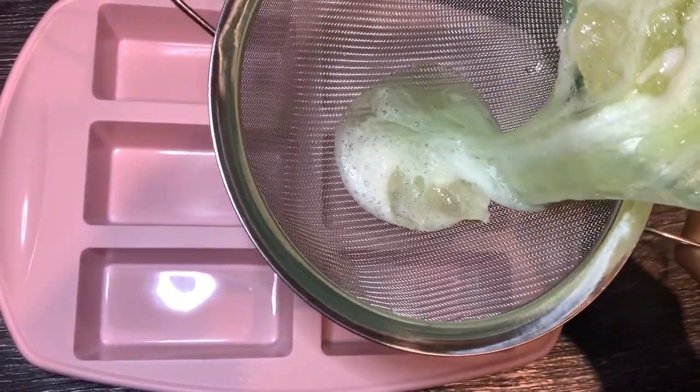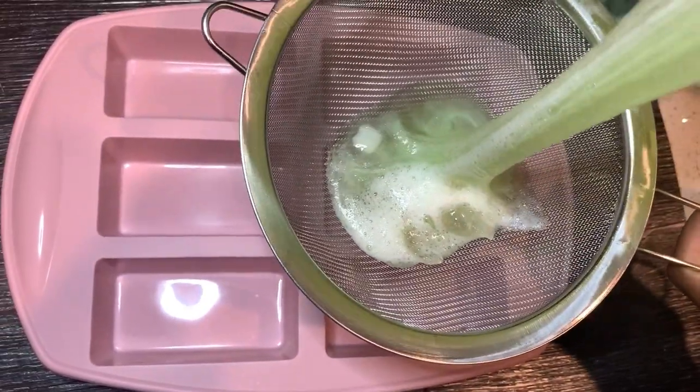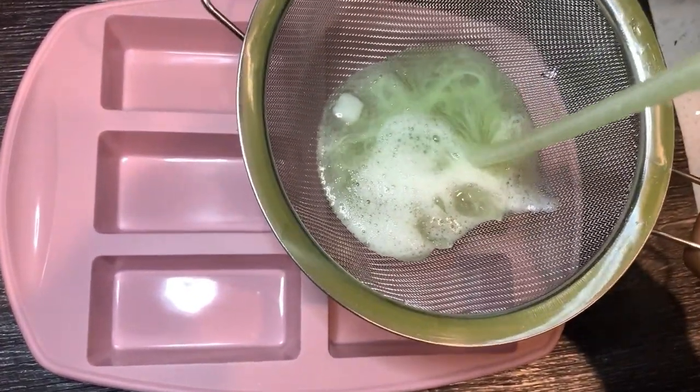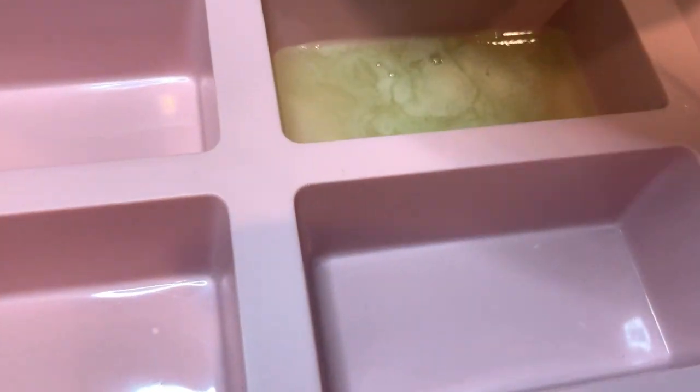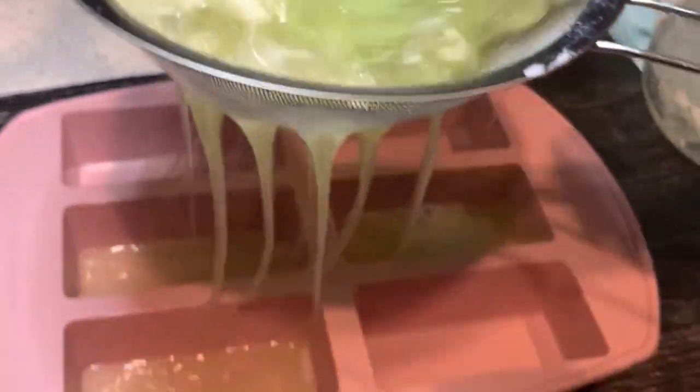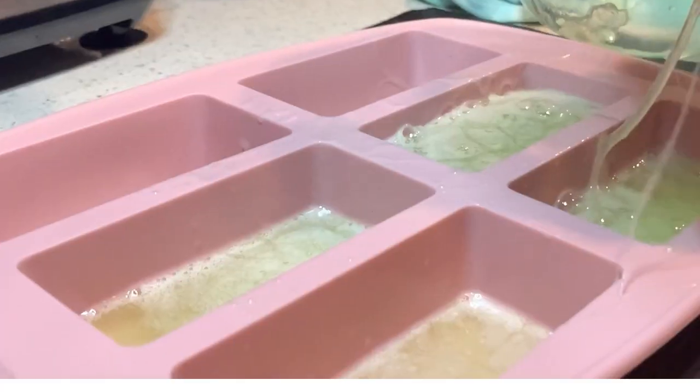You need a tray exactly like this one because it's going to be easy to take out your soaps. You can find these trays in a $2 shop or in the supermarket. It's a baking tray, but a plastic one. If you can find this one, it's very great. I was just trying to get the gel out of the tray. This was a hard act, but anything with me is possible.